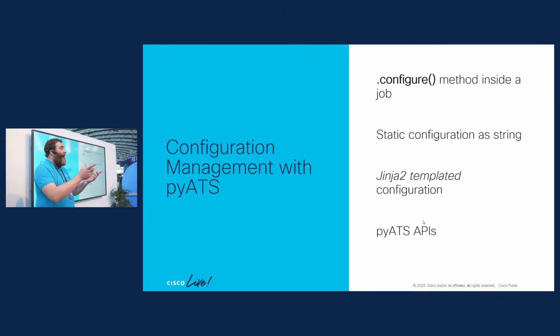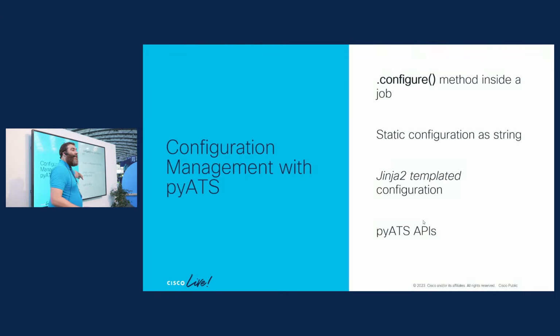So, right, this device should have 4 CDP neighbors. If I parse show CDP neighbors, and if it's less than 4, fail the test. Well, then I could come in and say, what if I try to self-remediate that network? .configure, shut. .configure, no shut. That's usually what you would do, right? Bounce the port. Well, why not bounce the port as part of your testing job if it fails the test?